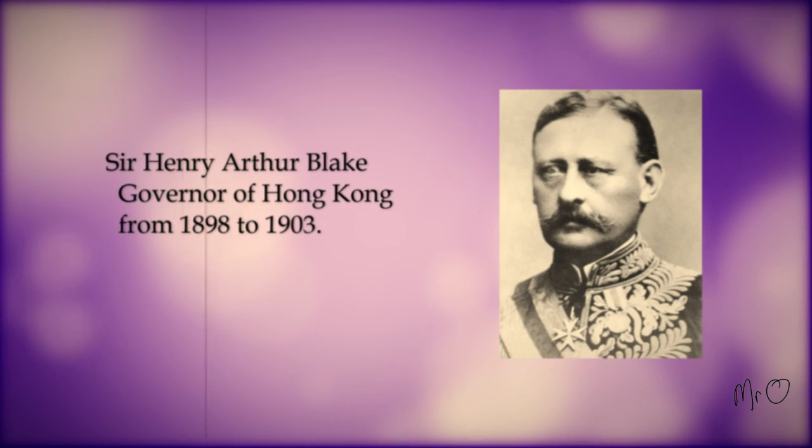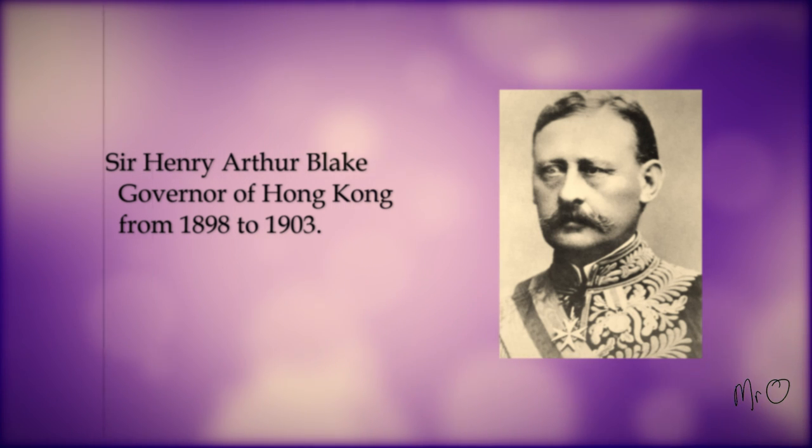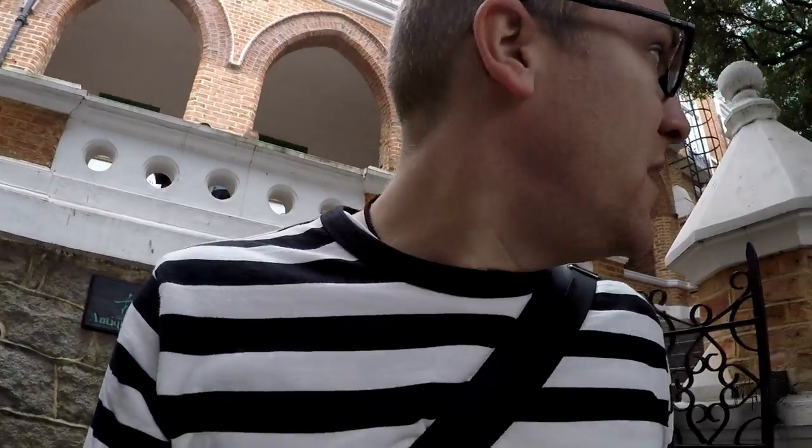Stone, which was laid by the governor of Hong Kong at the time. These days we have a chief executive, but when the British ruled Hong Kong, there was a governor, and he was the guy that laid the stone. Actually, a lot of old buildings, and even not old buildings, a lot of buildings in Hong Kong will have a foundation stone. And there's certainly one in our Kowloon building as well. Maybe you can try and find it.